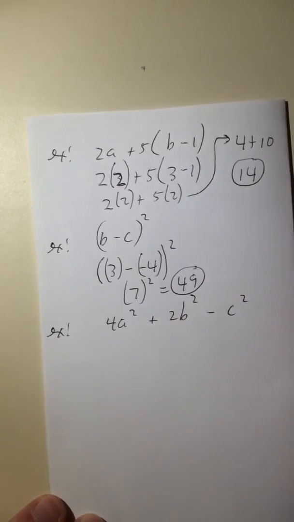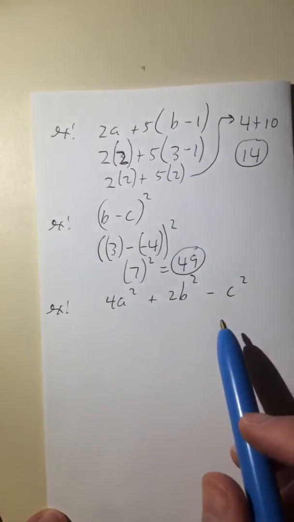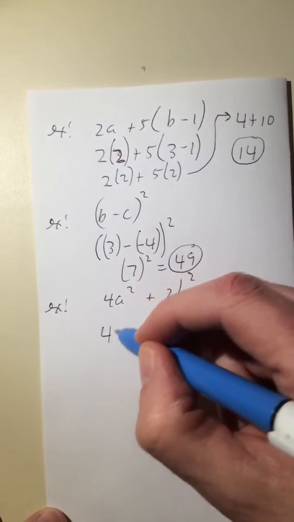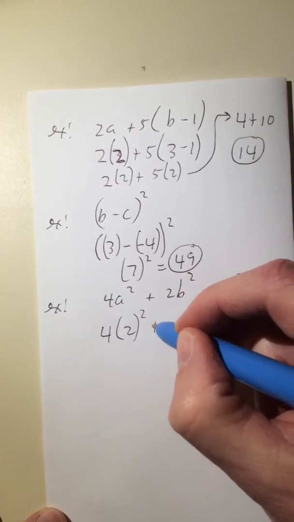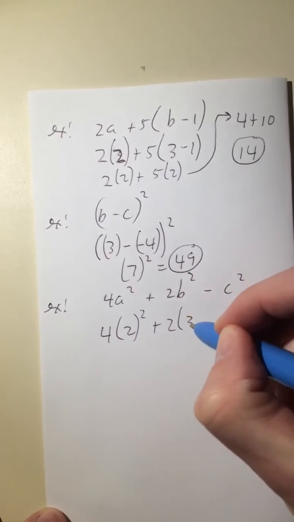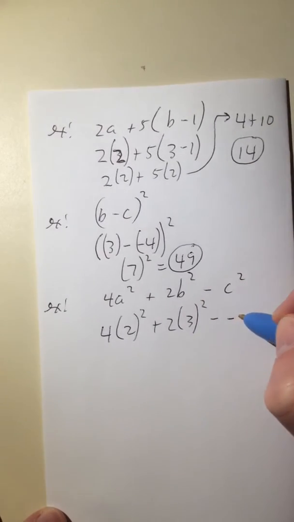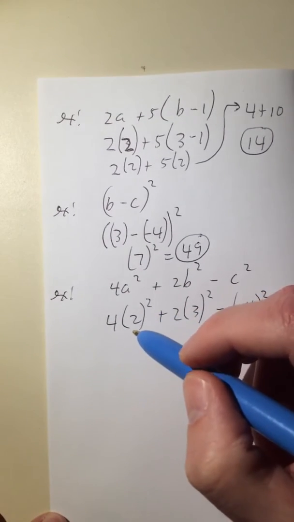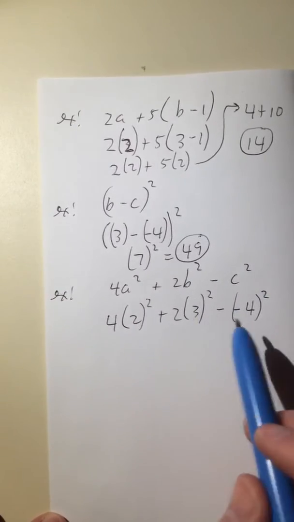Okay, and the last one, no parentheses involved in this one, but we got all 3 things being squared. So again, we're just going to do parentheses around everything. Sort of like keeping all the numbers safe, just like with the COVID virus here. We need to keep everything nice and safe and separated, social distancing. So we're going to, right, there's nothing to do inside the parentheses, just numbers, nothing to do.